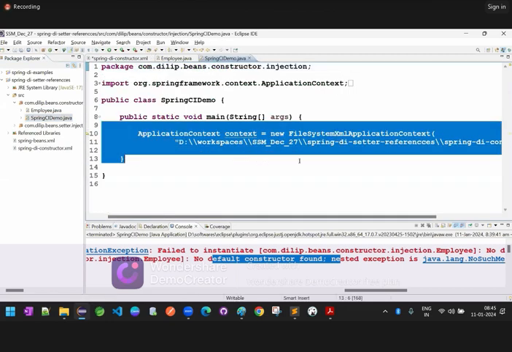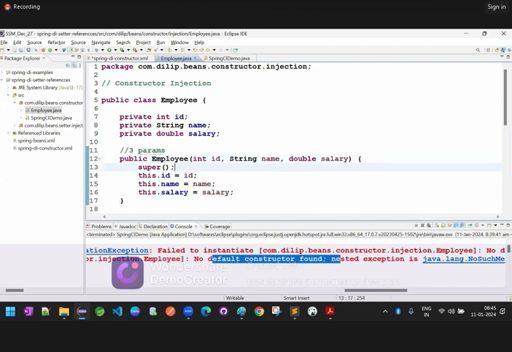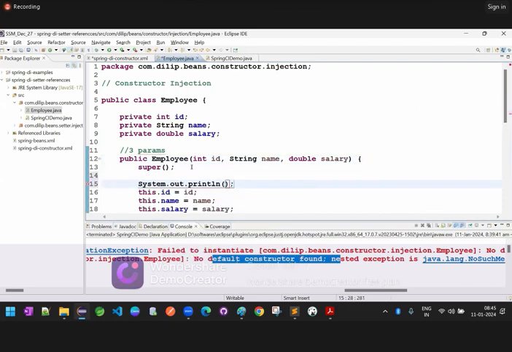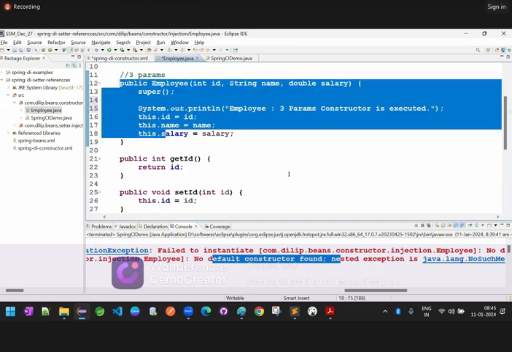Now what will it try to do? Let's understand what happens internally. Let me write a small line here, a Sysout so that we can understand: Employee 3 params constructor. If the constructor is executed, it means the values are definitely injected. That's the point here.